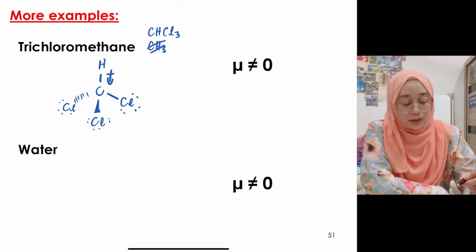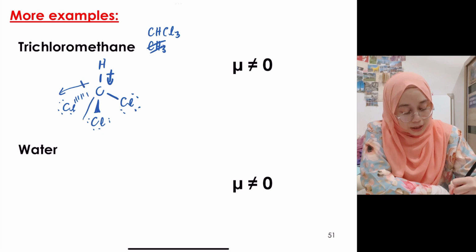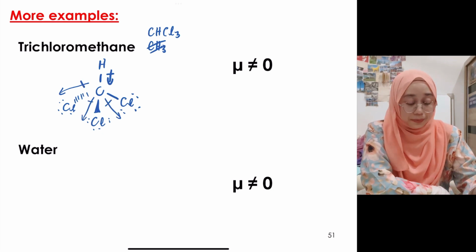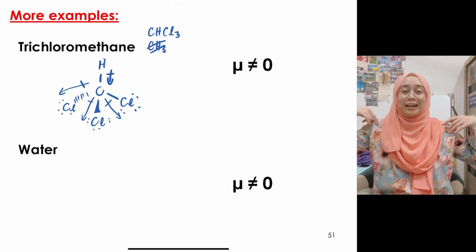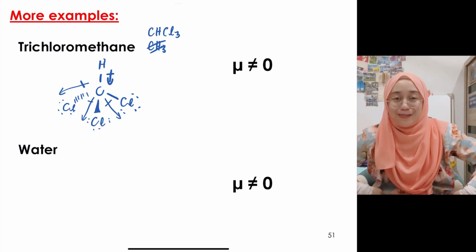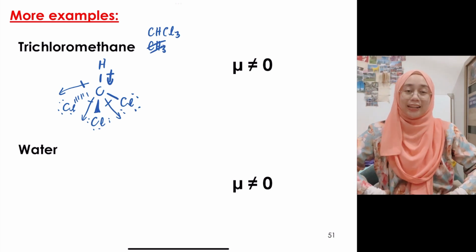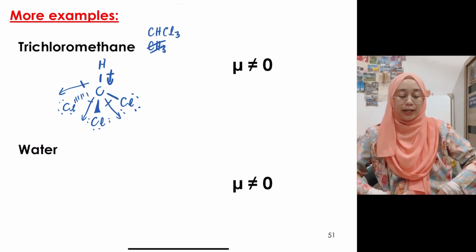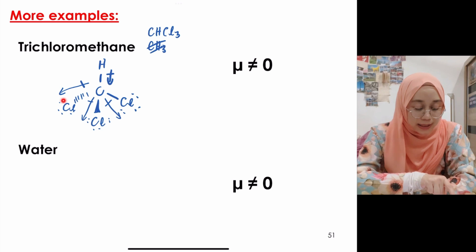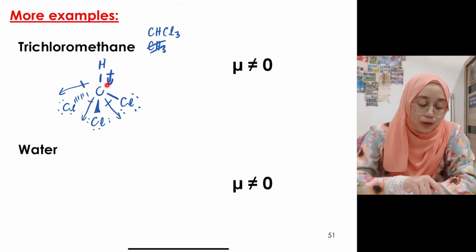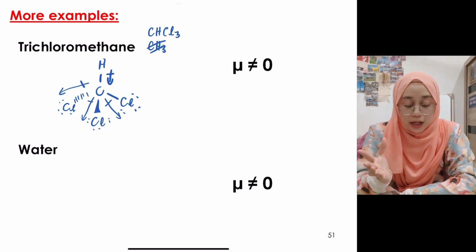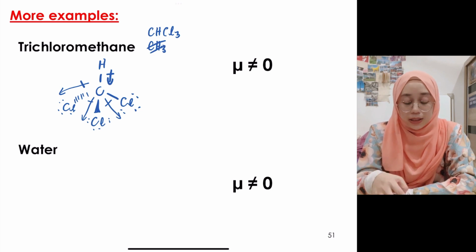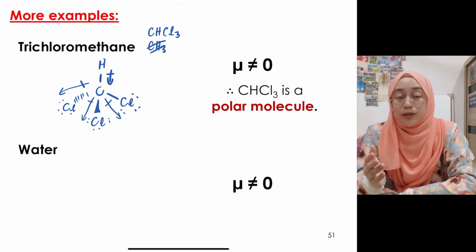Okay, so antara C dengan Cl, Cl is more electronegative. So kita akan buat arrow dia ke arah Cl. Okay, so I think yang ni quite obvious lah, dia punya dipole moment memang tak boleh nak cancel off at one another. Sebab kenapa? Kita boleh nampak arah dipole moment tu semua ke bawah kan. So maksud dia punya resultant dipole moment semua menuju ke bawah sebenarnya. Okay, tapi at the same time dia tak boleh nak cancel off one another lah, sebab magnitude antara CCl kat sini semua sama, tapi magnitude C dengan H ni tak sama dengan yang lain tu tadi. Okay, so nanti dia tak boleh nak cancel off one another. Okay, so CHCl3 is said to be a polar molecule, sebab dia punya resultant dipole moment does not equals to 0.